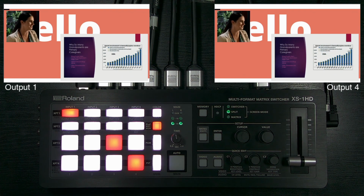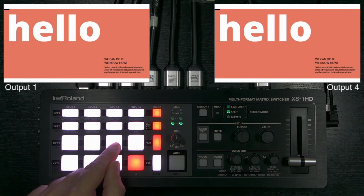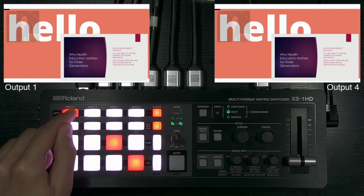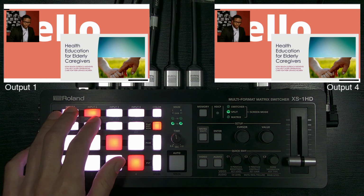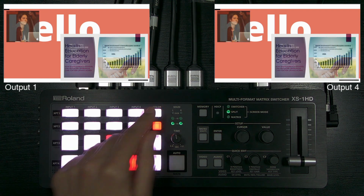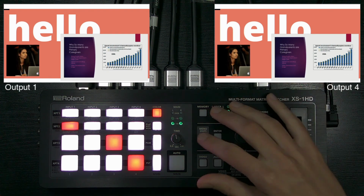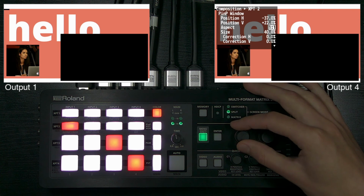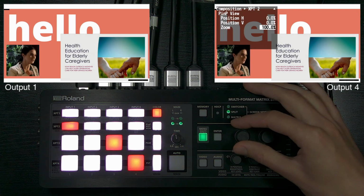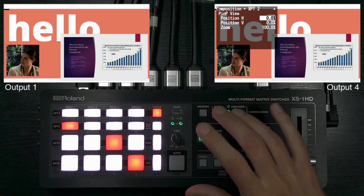So now you can kind of see what I was going with here. So maybe it's the name of the event, and then here's the presentation, and here's the speaker, and you can go back and forth in that same pip window. Or maybe I want to turn this window off and move to my second window position that I already set up. And for these, I make my adjustments in the composition menu. So this here is crosspoint 2, and you can set the window size, position, aspect ratio. You can zoom in on the video within the window.